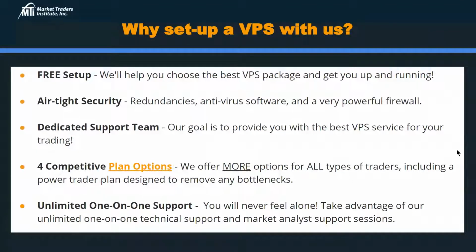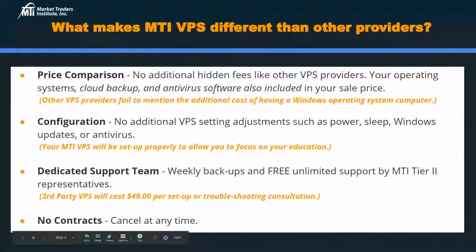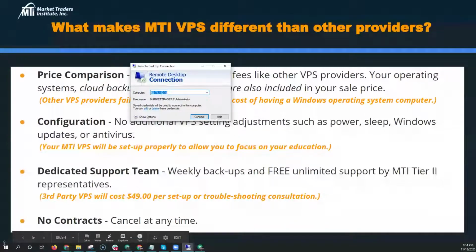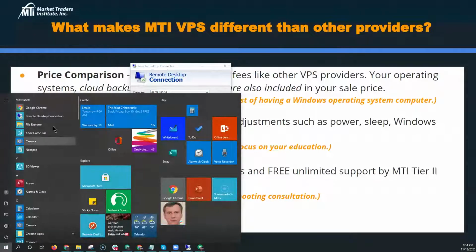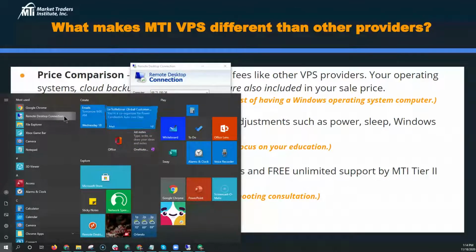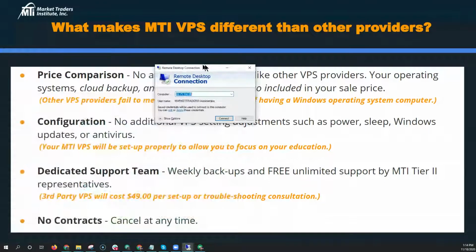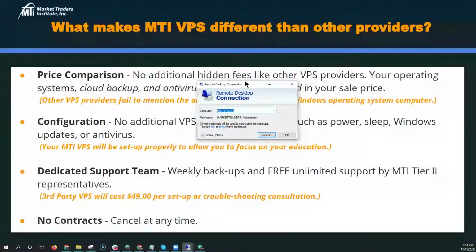So let's go ahead and get started. What I want to do first off is, I do have a VPS on my computer. If you already have a VPS on yours as well, to access the VPS, you're going to click your Start menu. When you click on the Start menu, you're going to search for the word Remote Desktop Connection. Start, then Remote Desktop Connection here. Once you do that, this little window is going to appear, which is here.